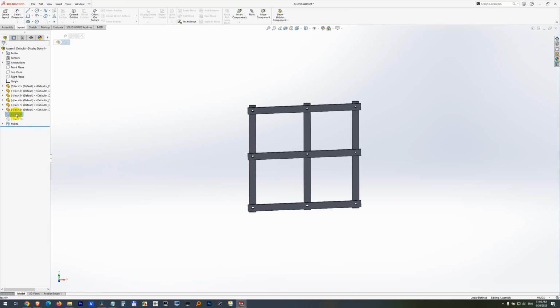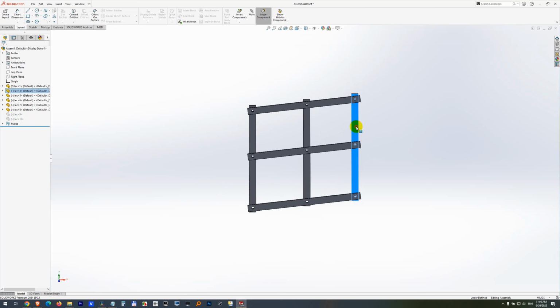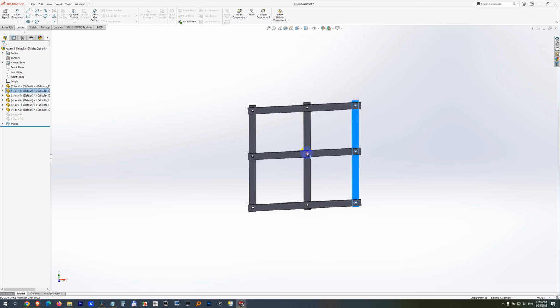And here's an example. Let's unsuppress that one, and when I click unsuppress, the door will jump to its locked state. So now the door is not moving. By the way, these holes are the representations of nails or screws. So there's a screw here, a screw there, or a nail. Okay, so let's unsuppress one of those.